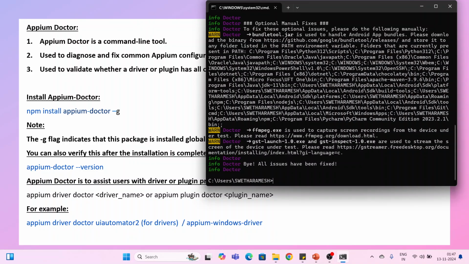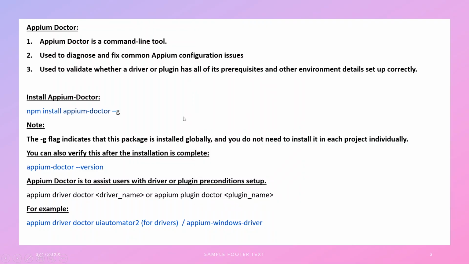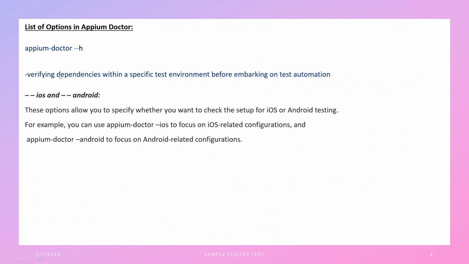Apart from verifying drivers and plugins, Appium Doctor does some more things. It will verify the dependencies of a specific test environment before embarking on test automation.